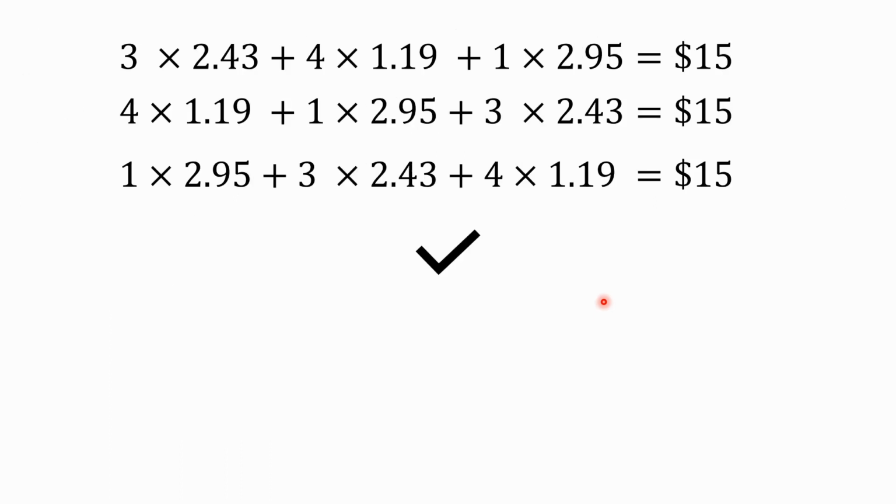So these three equations are all the same. You notice the order is different. In the first one, it's written out just as I did at the beginning. In this one here, you could think of this as if the cashier scanned the $1.19 items first, followed by the $2.95 item and the $2.43 item. I forget exactly. I think the folder was $1.19, I think the pad of paper was $2.95, and the box of crayons I think was the $2.43 item. So you can see here, it doesn't matter what order the cashier would scan those items in, you're still going to pay $15. So it kind of debunks this whole left to right nonsense.